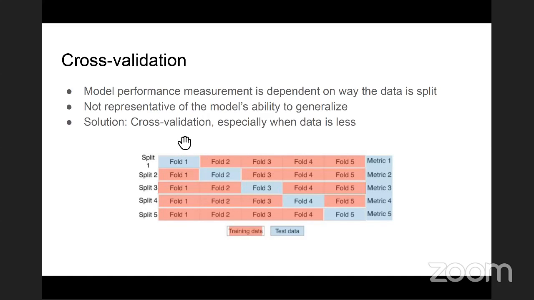Then I will use the other four folds to train and test or validate on the left out fold. So I will take 2, 3, 4, and 5 and test on fold 1. Then I will take 1, 3, 4, and 5 and test on fold 2 and so forth. That way I do it for all 5 folds.